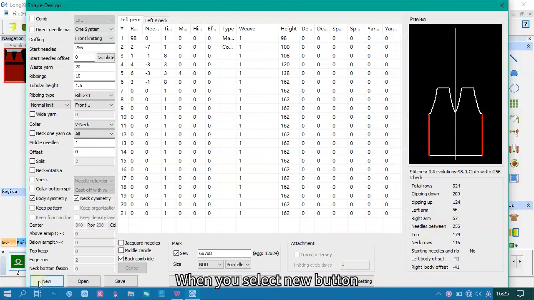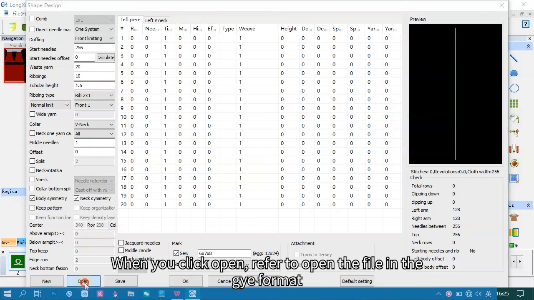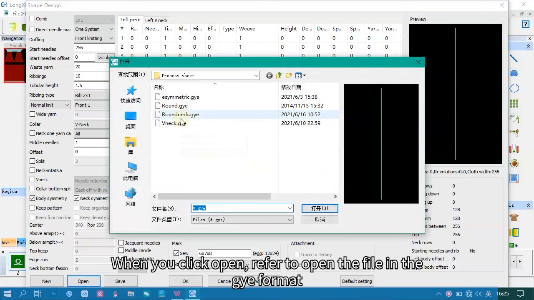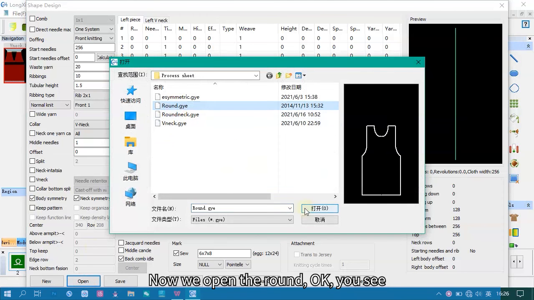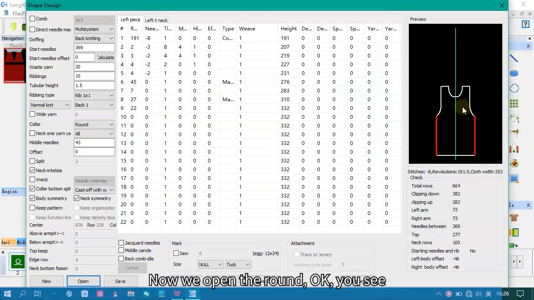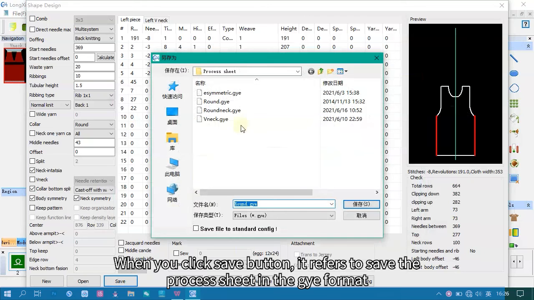When you click New button, it refers to recovering the process sheet data. When you click Open, it refers to opening the file in the GUI format. Now we open the round. Okay, you see. When you click Save button, it refers to saving the process sheet in the GUI format.